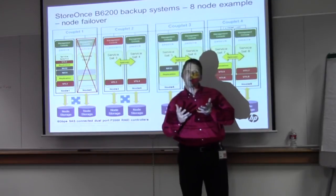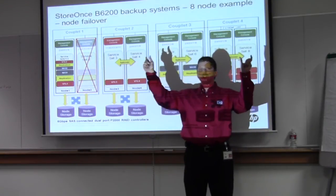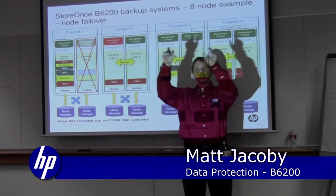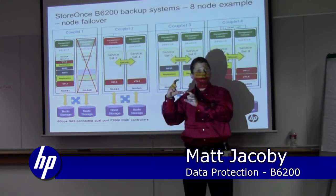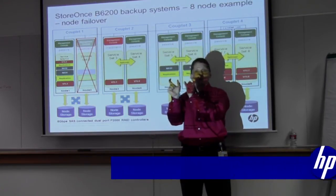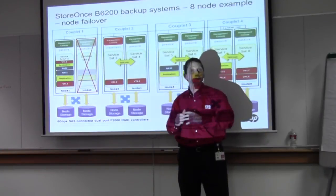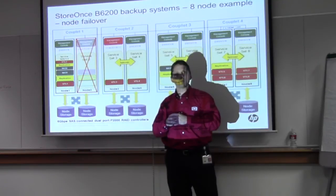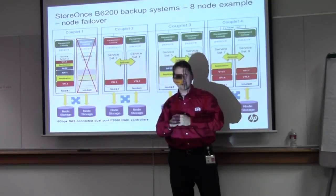Now, the only way that'll do is if you're actually replicating from two source locations, library VTL1 and VTL2, and you're replicating into a single library. So instead of replicating to multiple libraries on a target, you're actually replicating to a single library, then those will dedupe. Oh, so you can configure multiple replication activities on the VTL to the same NAS head or the same library. You could, yes. And in that case, it would dedupe across those. That's correct. So the amount of data reduction you're going to get is very dependent on setup.